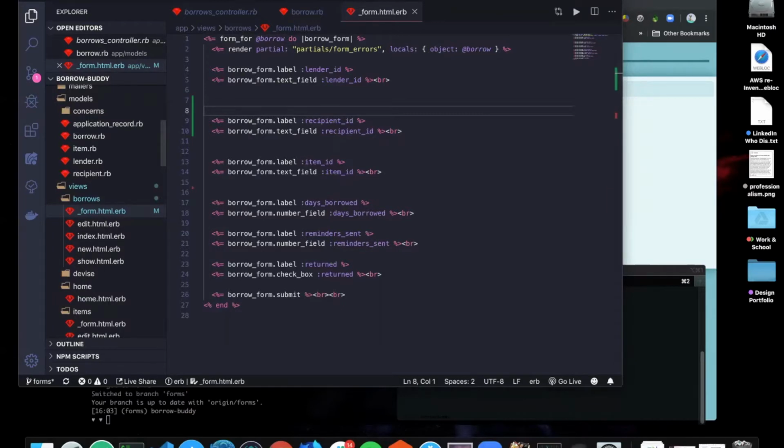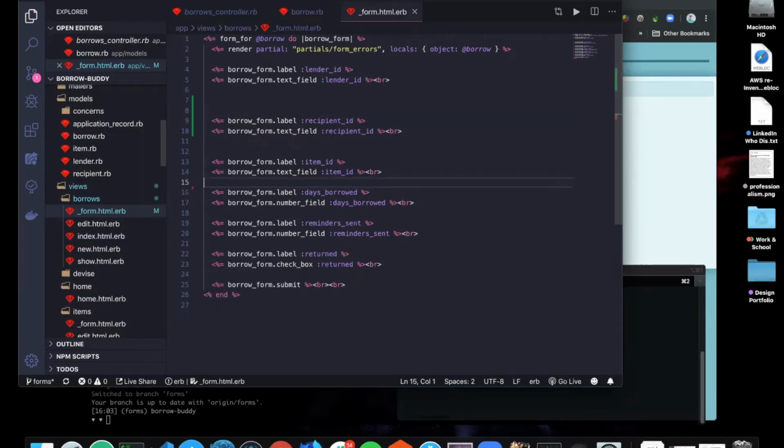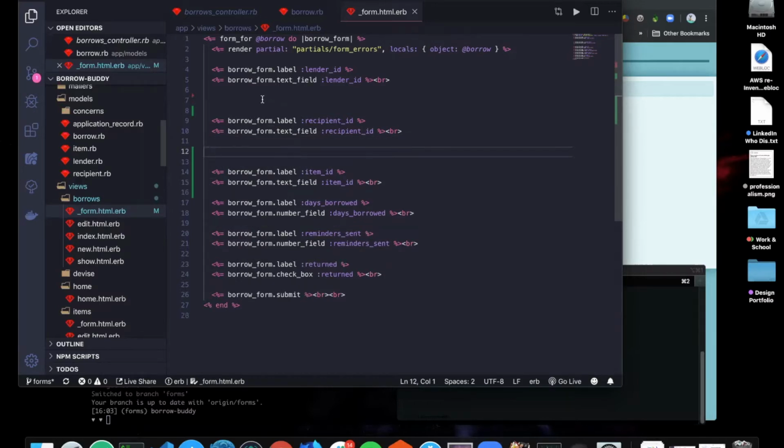What I'm going to do first is I'm going to start here with recipient. Actually, I think I'll just do, we'll do recipient first.